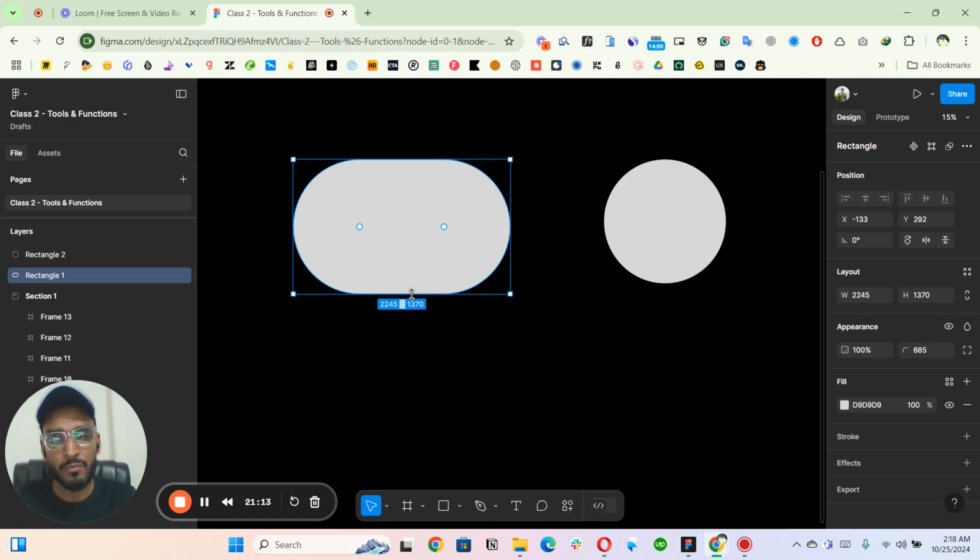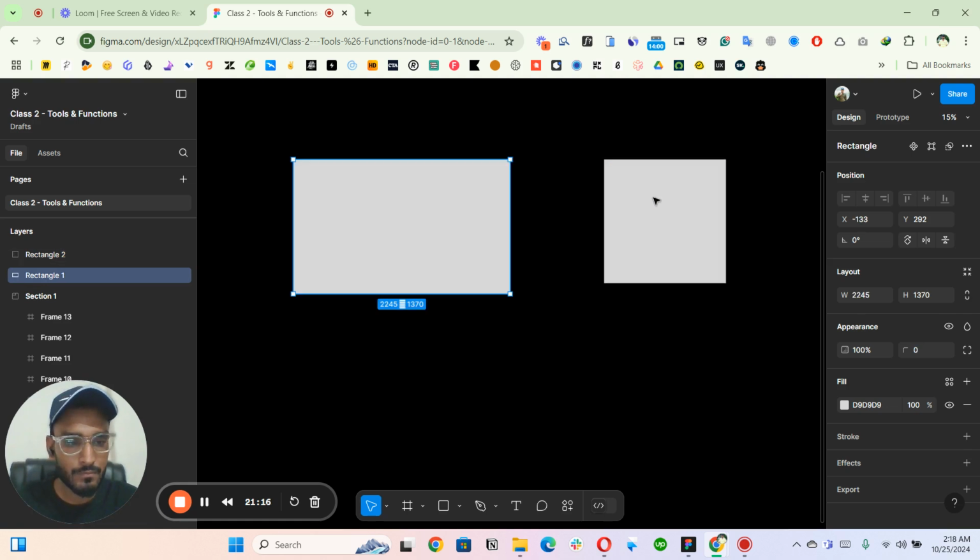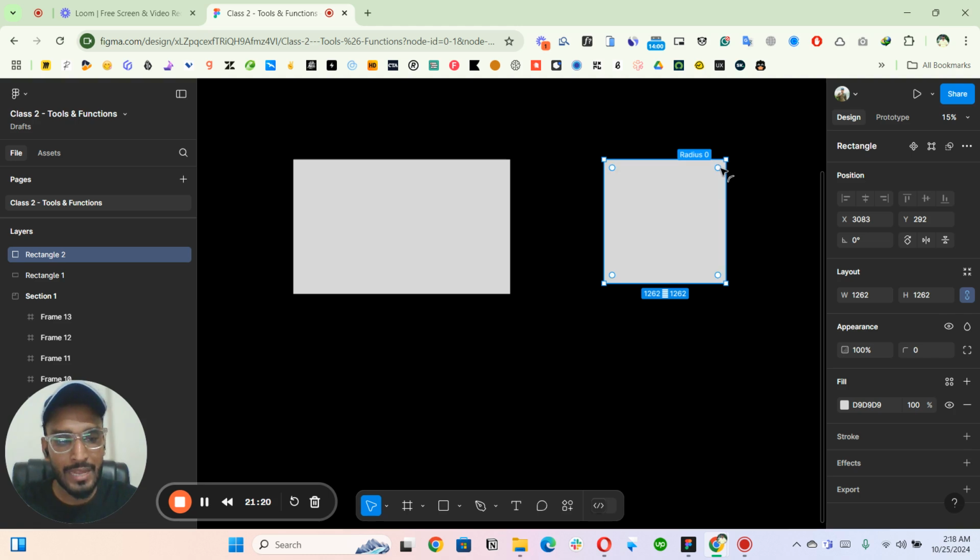But what if I want to increase the radius of only one corner, right? For that purpose, I need to press Alt on my keyboard and then drag it, and it will obviously only drag that portion.